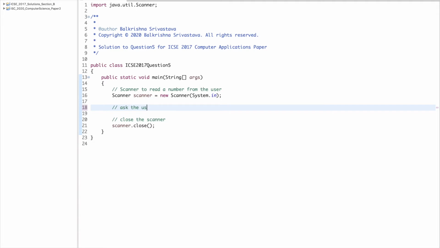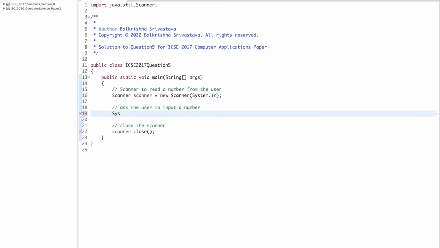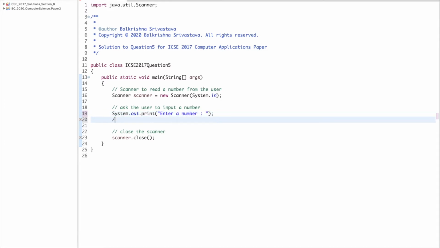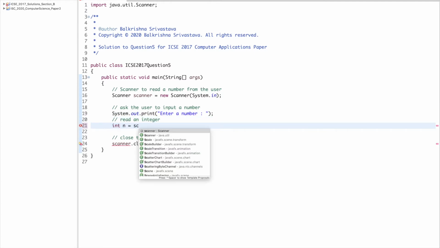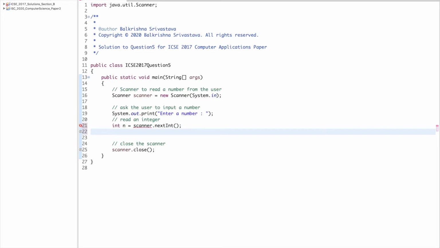Ask the user to input a number. Enter a number. Read an integer. Int n is equals to scanner dot nextInt.